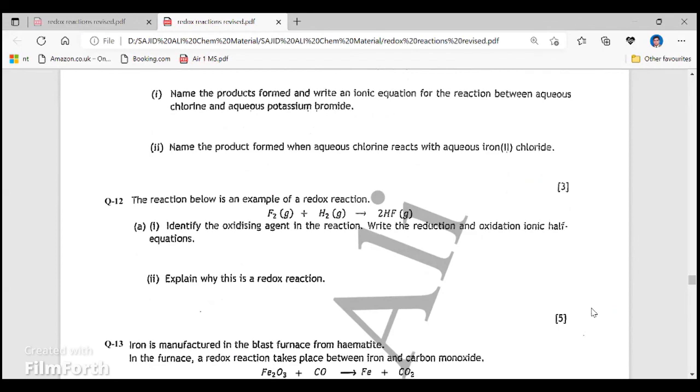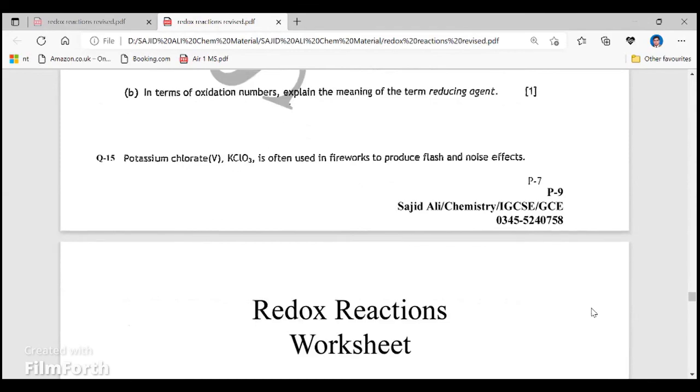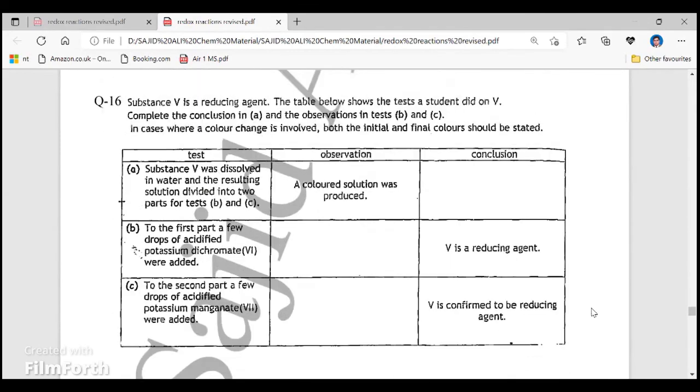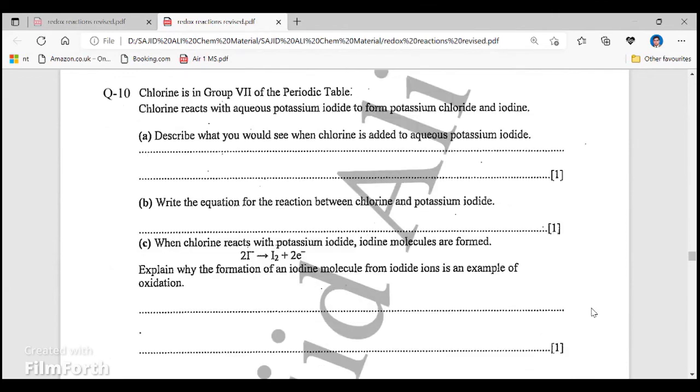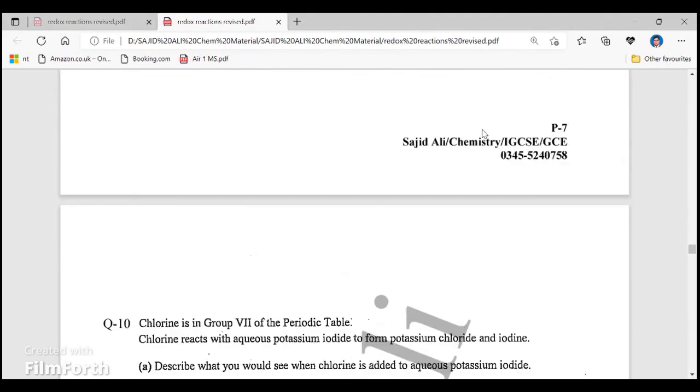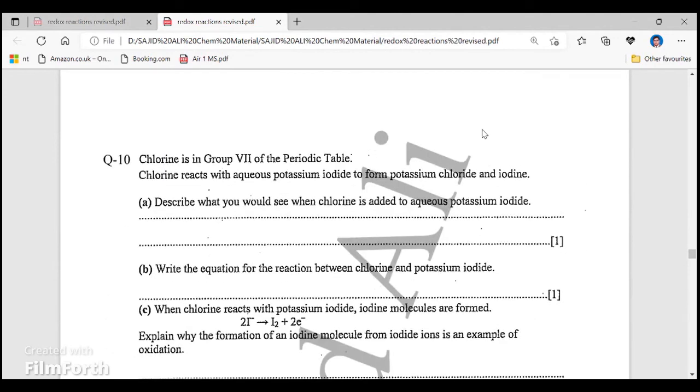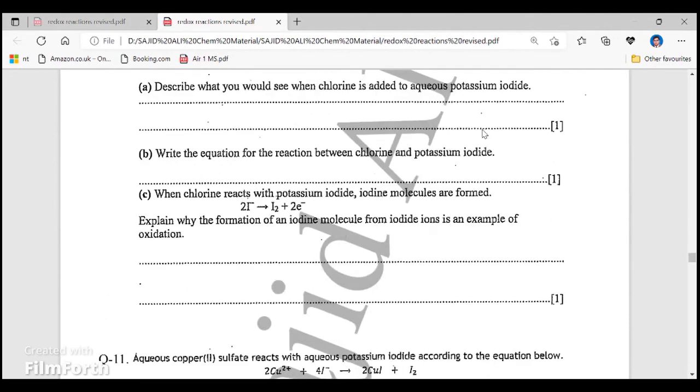So from question number 12 onward, we will discuss in the next class, and you should try to do these questions by yourself. I will send this worksheet to both of you. Please try to do all the rest of the questions. Mariam and Abdullah, both of you need to revise this topic once again from these notes, from your book, and whatever I have explained. I will also share this video with you, and you should watch this video.